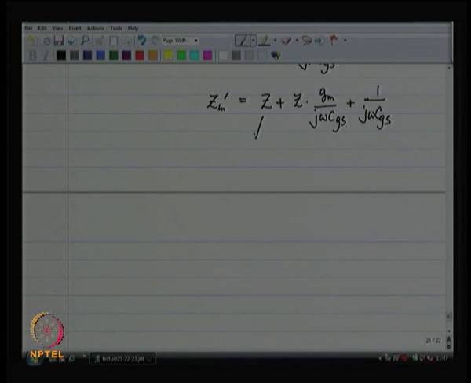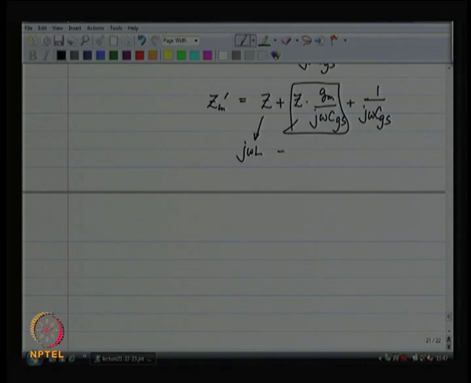Okay. So, the next option for us is Z is an inductor, which is what I proposed. So, if Z is an inductor, then this is an inductor. What is this? This is going to be a resistance. This is going to look like a resistor. It is beautiful. Okay? There is no resistance in the picture, but the input impedance is as if there is a resistor. So, this quantity, if Z is j omega L, then this particular quantity is going to be GM times L by CGS.